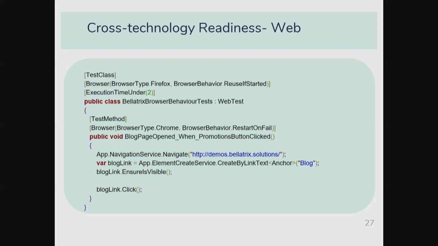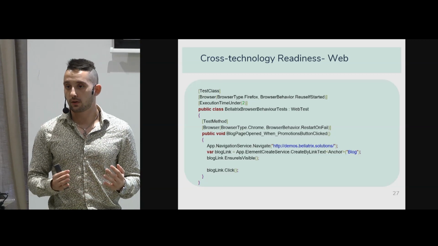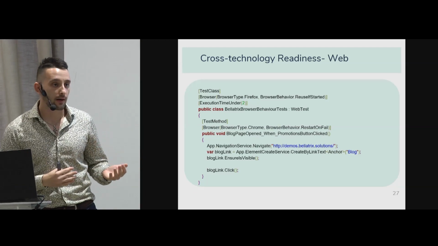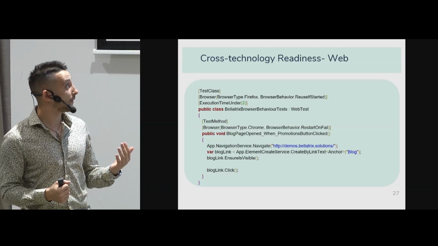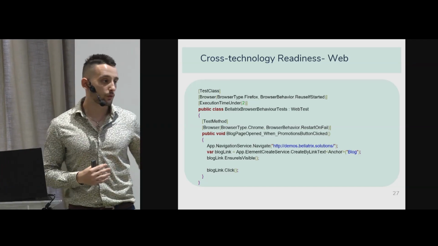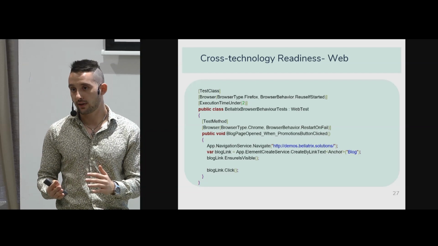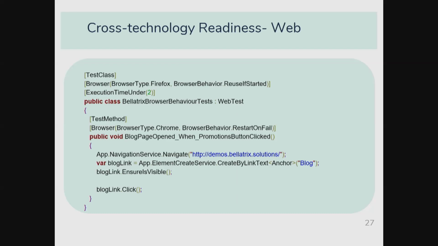The next thing that I told you is the cross-technology readiness. And here, as I told you, your framework should allow people to automate web, desktop, mobile, etc. However, there is an even more important thing. I believe that when you learn, for example, to write tests in our framework for web, you should be able out of the box to learn how to write for desktop and mobile. Meaning that the API, the methods, classes should be named and should be working in a similar way.